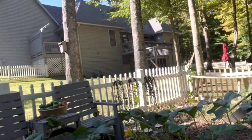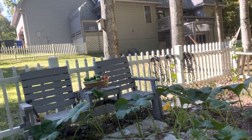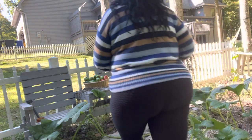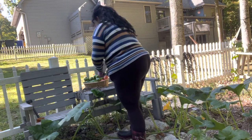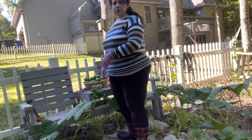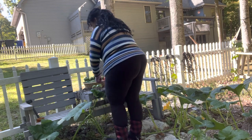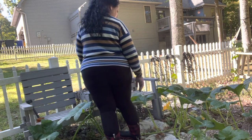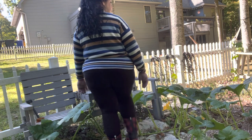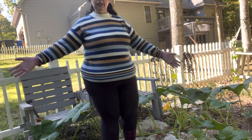So look at my little basket so far. It's getting full. See it? I have more stuff to put in here and I don't have room. So I'm just gonna have to put it in my shirt or something. But I got a nice little bundle here. I'm surprised this pumpkin grew as long as it did.